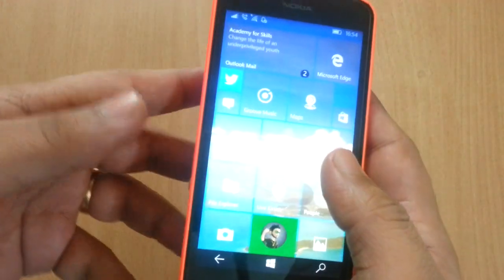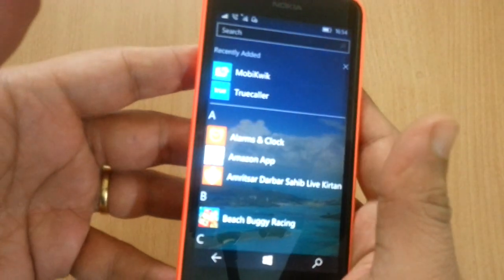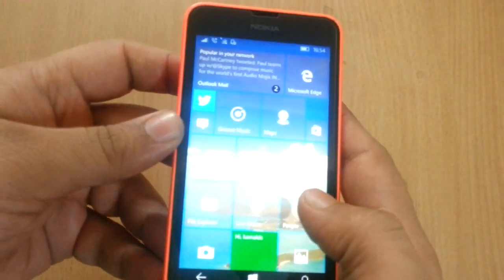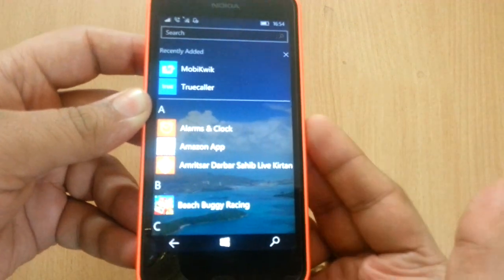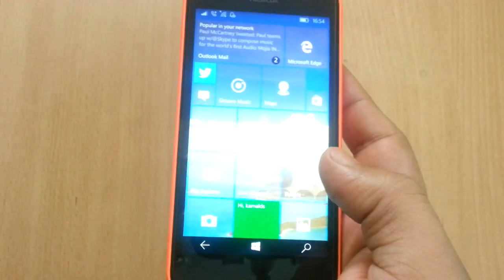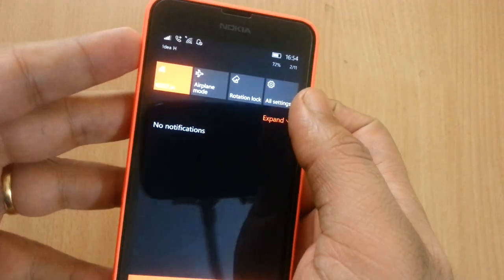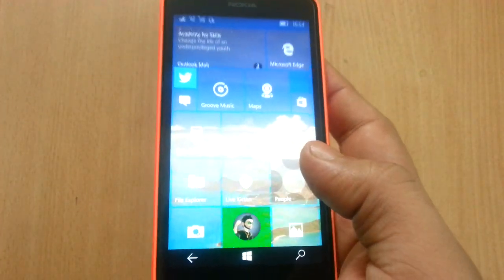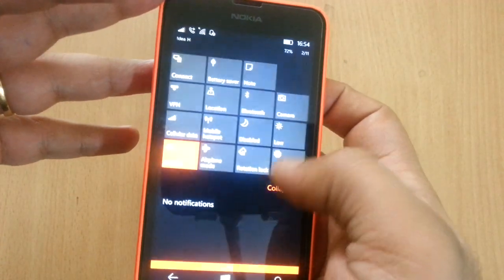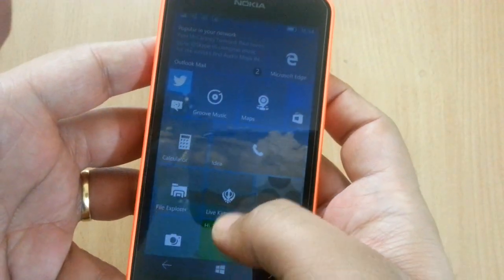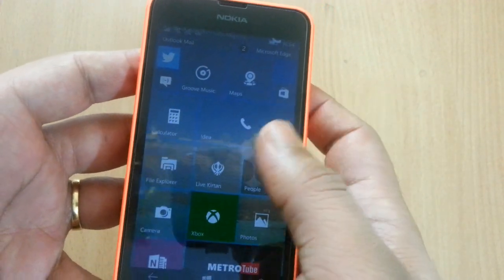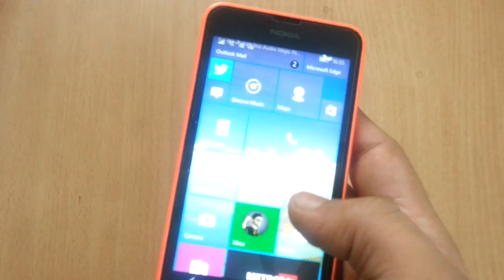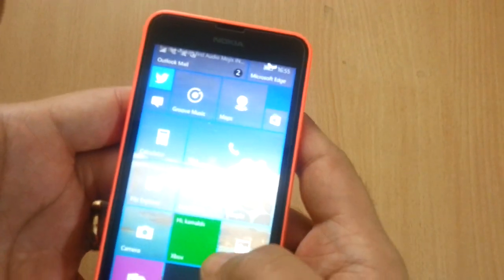But yes, it has surely fixed the issue where the device could be having missing tiles on the start screen after going through this application list. So this whole start screen bug has been fixed in this update. Other than that, they have done fixes for the device encryption BitLocker stuff. So that has been fixed in this update, and there's improved support in the narrator to speak in multiple languages. So that has been fixed as well.